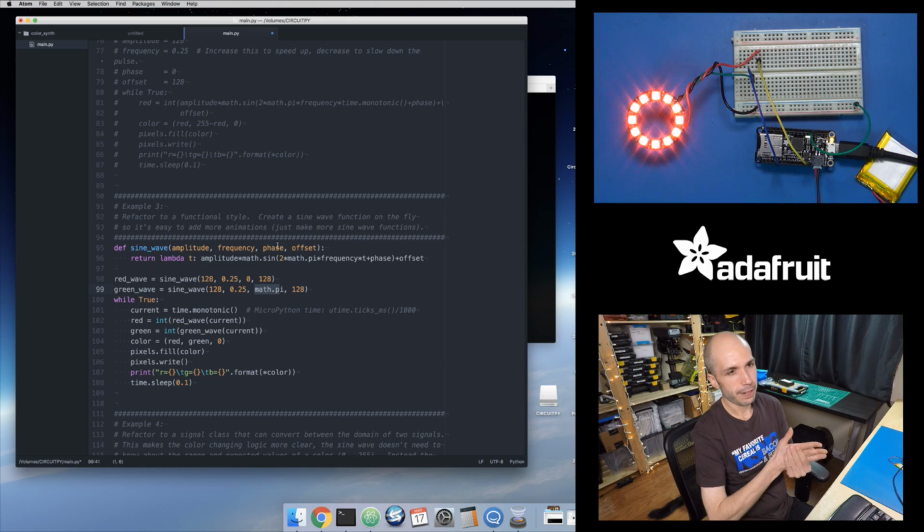This means my phase value is halfway, because a full cycle is a phase value of 2 times pi. That's how many radians are in a circle. But if I take half of that, math.pi, then that's telling my green wave, instead of starting at the very first starting point where all sine waves start, start halfway into the sine wave.